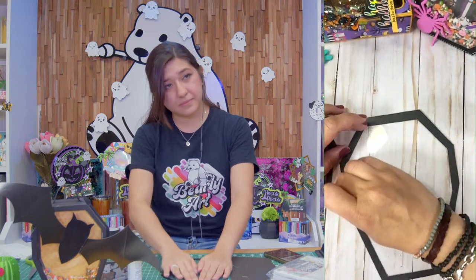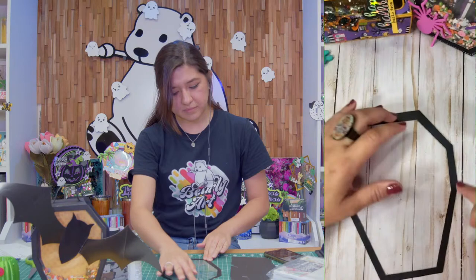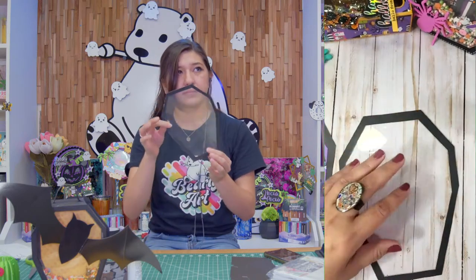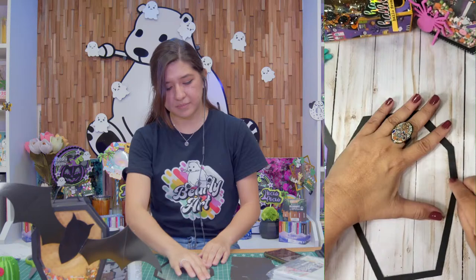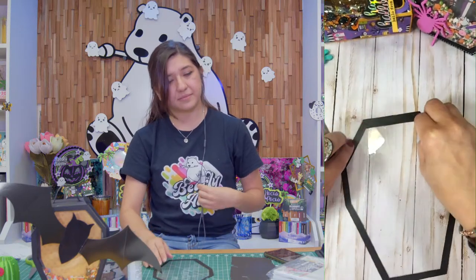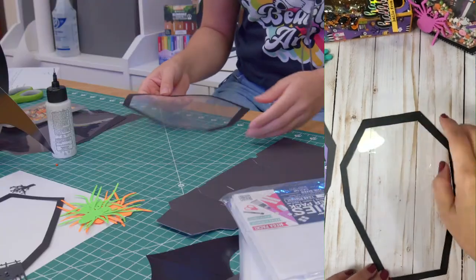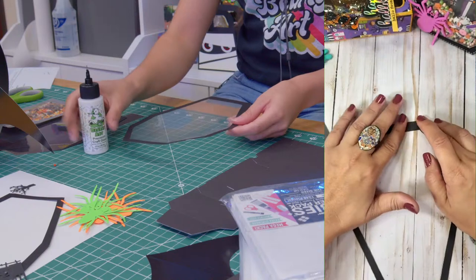That's why I try to do these ones first, so that we allow it to dry, because we're going to do the foam strip next. Perfect. And I think you're going to be using the Bailey Arts glue, right? Yes, I'll be using Bailey Arts.